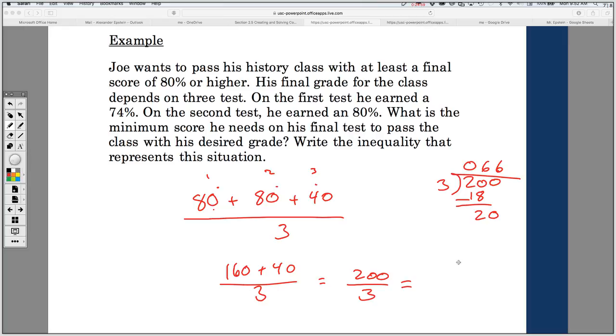Okay. So basically, if you had 80% on the first test, 80% on the second, but a 40% on the third, and there's only 3 grades, you would bring it down to 66% on that third test. So we're going to be using the same idea, but on this scenario. I'm going to give you some time to try to apply it to this, about 2 minutes. See if you can at least start out with a strategy. Be ready to share your strategy in about 2 minutes. Work with each other.